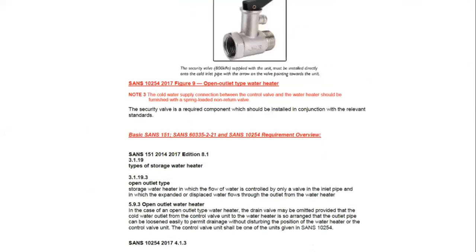So the other thing is you also need to follow the manufacturer's installation procedures and requirements. And Electrolux very clearly states here, the cold water supply connection between the control valve and the water heater should be furnished with a spring-loaded non-return valve. So on both the Heatec and on the Electrolux, on the cold water, you install a spring-loaded non-return valve.